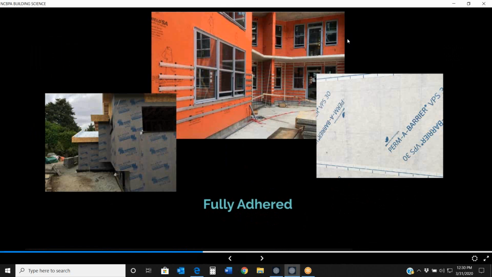We move right on to fully adhered membranes. This is the next line up, and these will trend up in cost a little bit. However, I really want to preface that cost depends on a lot of factors. Cost depends on the actual cost of the material, but as we know, speed of installation, how is it going to work within our schedule? Are we going to have some time savings and less cost savings? Ease of installation, is it going to require a lot of accessory detailing membranes? Are there going to be compatibility issues? These are all things to think about.